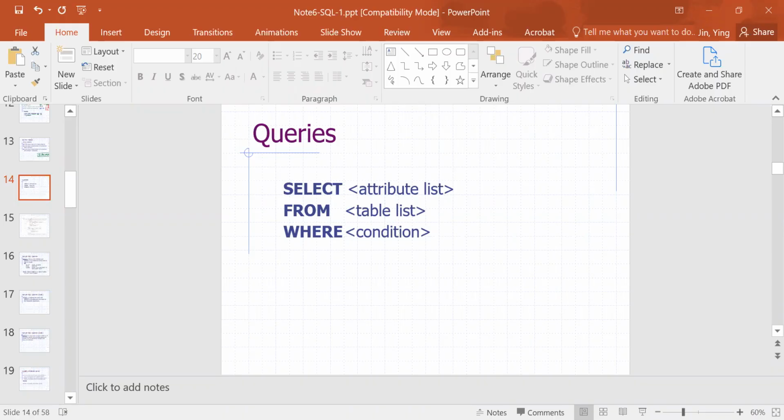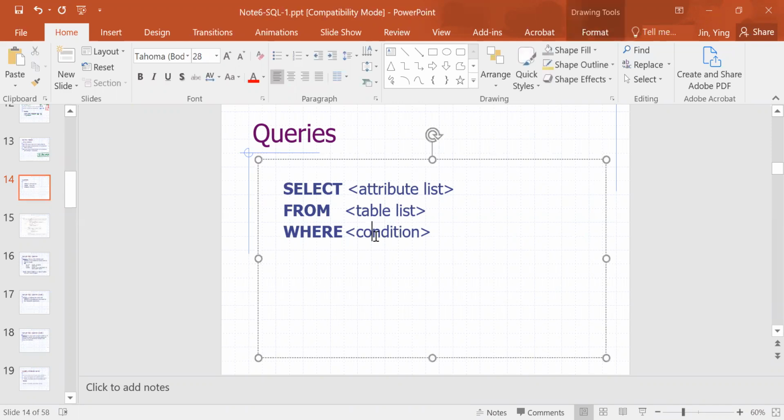Okay, so SQL itself is a declarative language. So mainly you tell the query processor what you want to get, and then they will do it for you. But in order to do that, you need to give necessary information. For queries, there are totally 6 clauses. So this is select, from, where, and I'm going to talk about the others. These are the more basic ones.